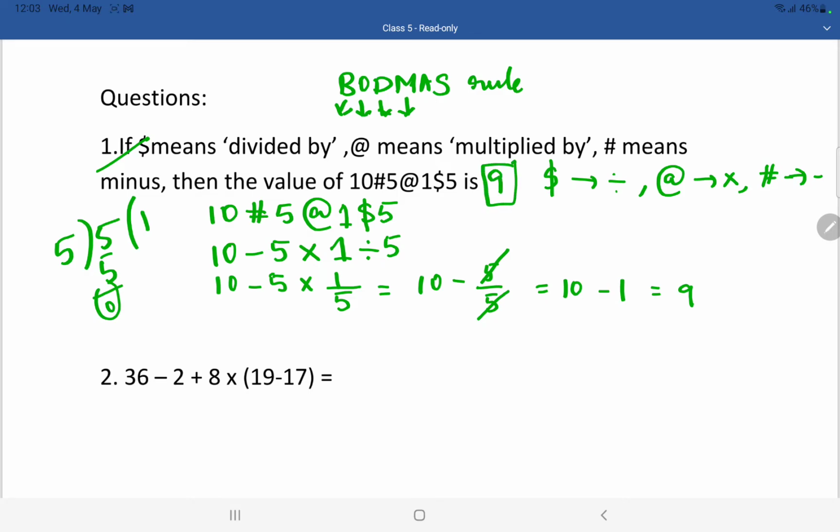I guess you are clear with this. Now you might ask me, we have addition here. No, we don't have addition. We have subtraction. Yes, we have subtraction, and directly we have gone. So remember, when you have these kinds of questions, very complex problems, then you need to follow the BODMAS rule. I am telling you this because many students will get confused in the same topic. So please be clear with this.